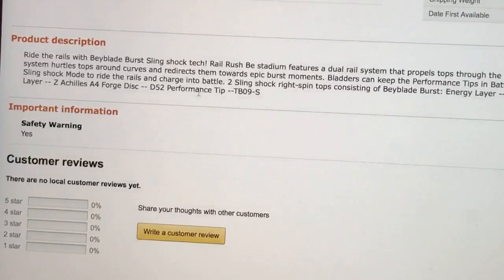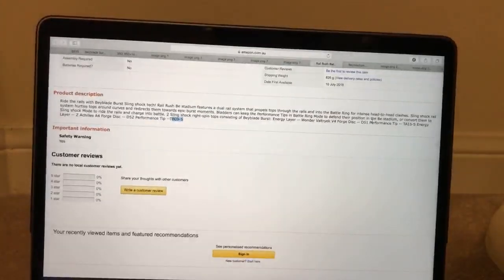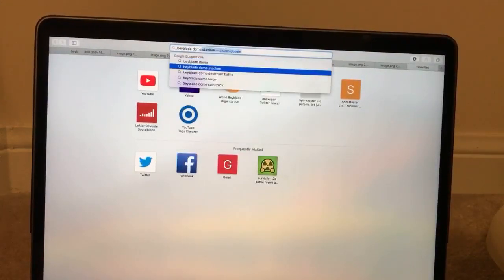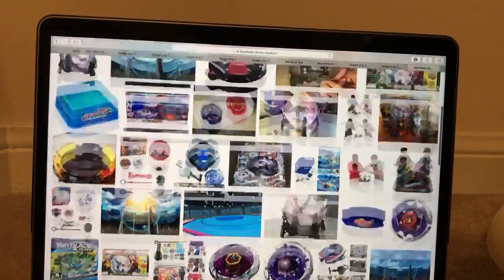Also, we have the TB09-S. Woo! And here's the tip. And what are they going to do to it? You know what? Here's one thing I really fear. Let's go on to our good old Google over here, all right? And we're going to look up the Beyblade Dome stadium. Now, KJ, you better watch the stream for this one because it's about to get really heated over here.